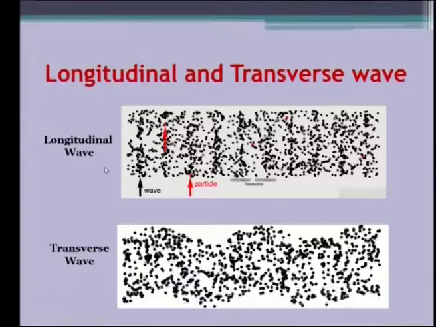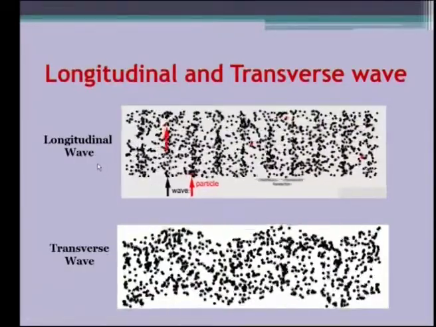In a longitudinal wave, the direction of propagation and the direction of vibration will be in the same direction, and in the case of a transverse wave, the direction of propagation and direction of vibration are perpendicular to each other. We have these two types of waves. When we learn about the equations for waves, each wave, transverse and longitudinal wave, could be represented with different equations. At that time we will get more clarity about it. We will compare this longitudinal and transverse wave.